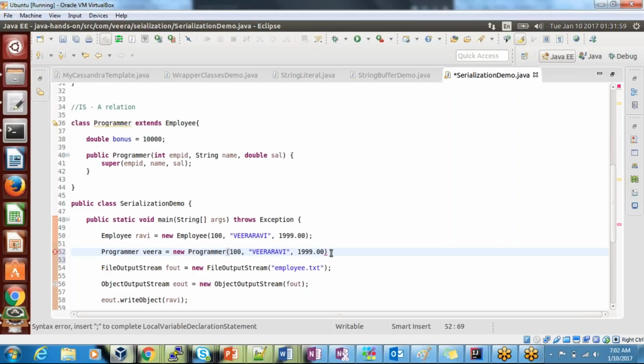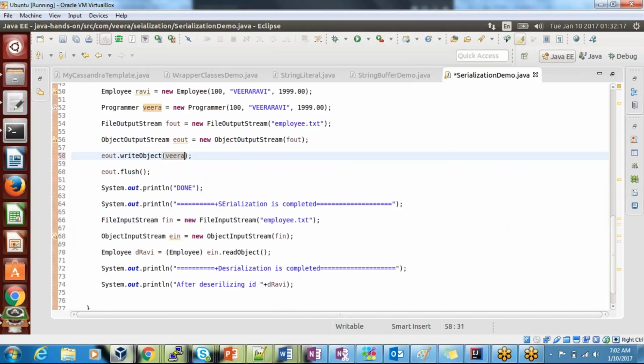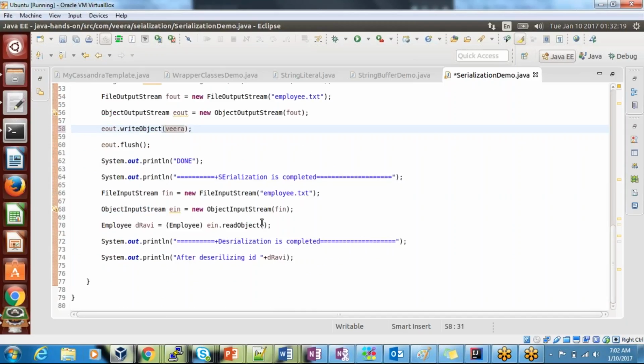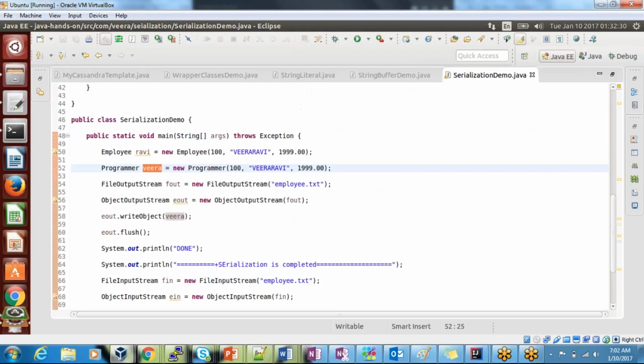Instead of passing Employee, I will pass Programmer. This only matters, which object you are serializing. So which object am I serializing? The Programmer object.